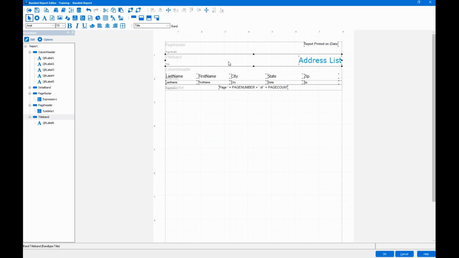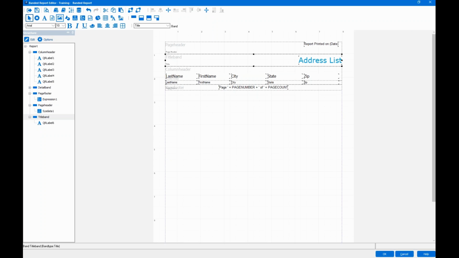Alright, now that we've added our title, we want to go ahead and add our logo to our title band. To add a picture file, we can click on this icon here that looks like a little mountain scene. However, this should only be done the first time you add an object to Argos. Argos is not designed to modify images. If modification is performed on an image, it will begin to pixelate. We want to prevent this, especially when creating banded reports, since they are designed to be printed. We recommend using photo manipulation software such as Photoshop to resize your image first, and then add your image to the library of objects.